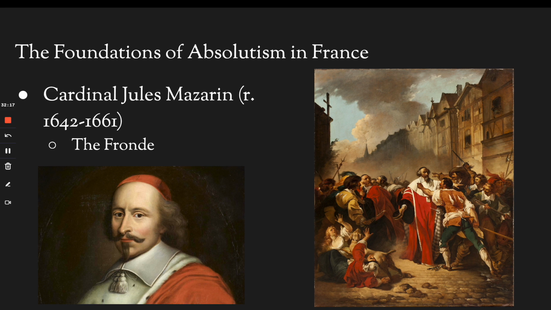And all of this factionalism and popular riots that came about from the Fronde left France wishing for peace and wishing for a strong monarchy in order to ensure that peace. And that, plus having to flee Paris because the royal palace was right in the midst of these mobs, all of this is going to leave a big impression on the little Louis XIV. And we're going to see all of these experiences come together to lead to the reign of Louis XIV, which we're going to be talking about for the rest of the week, because Louis XIV is really our key absolute monarch during this time.